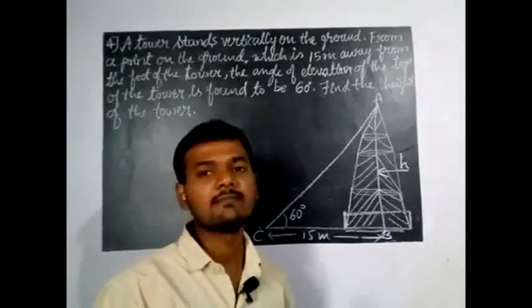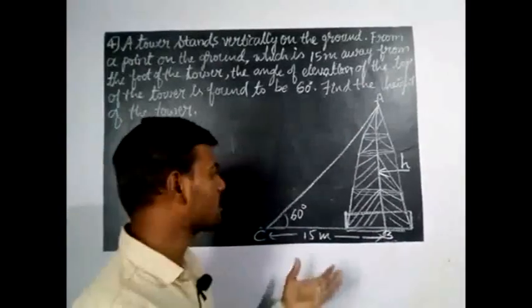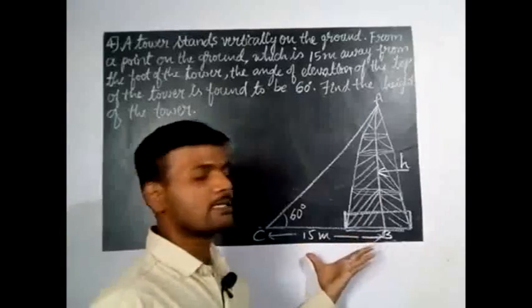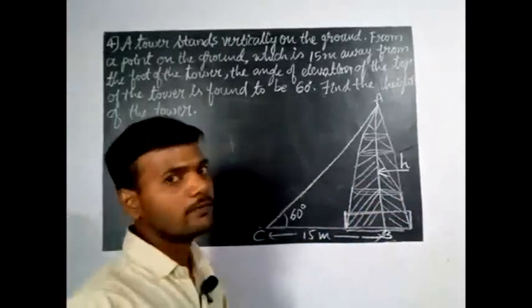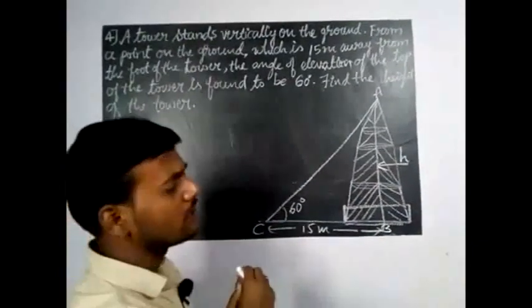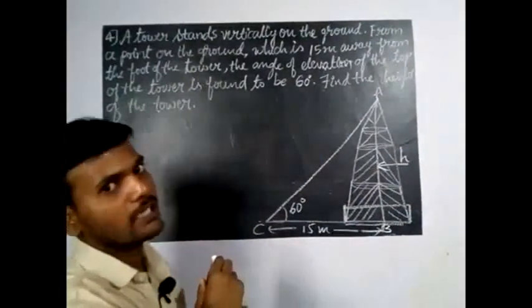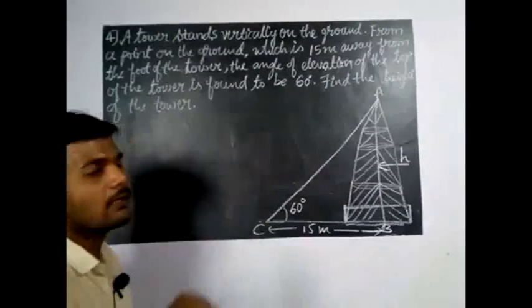Okay, it is a very simple, logically solvable question. So they have given the base, that is the adjacent side, and we need to find the opposite side. Very simple. Now, let us find it by applying a trigonometric ratio. Which trigonometric ratio can we apply here? We can apply cot theta, or we can apply tan theta. So let us apply tan theta now.